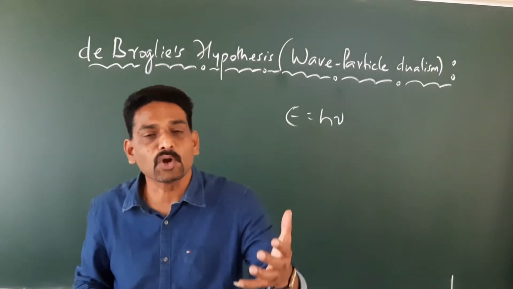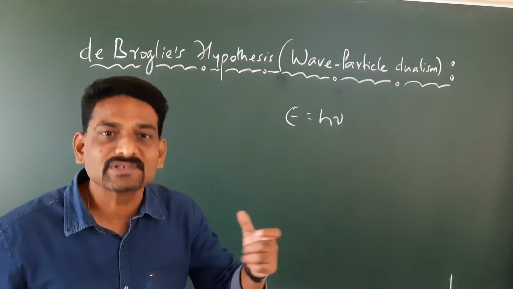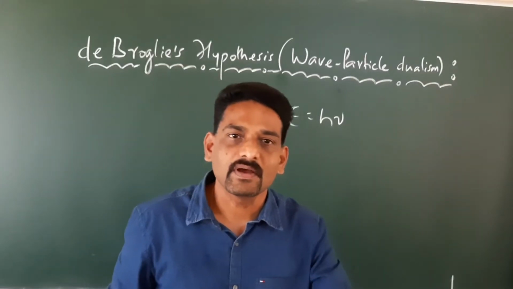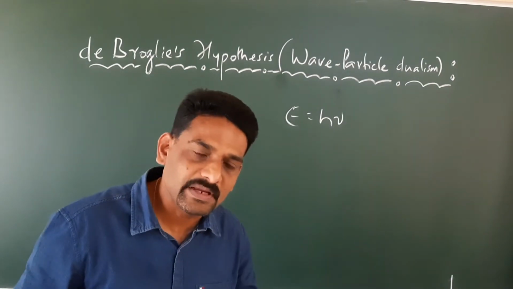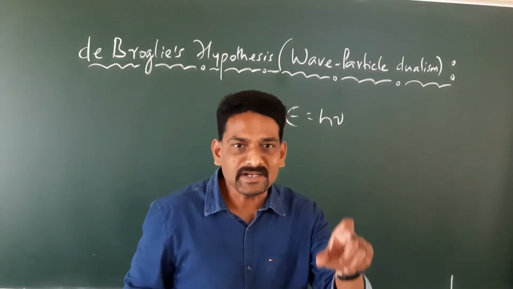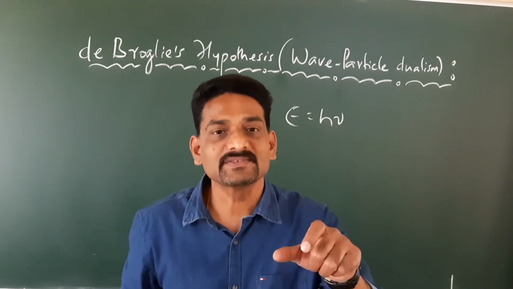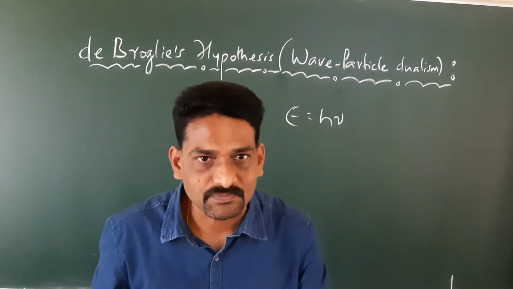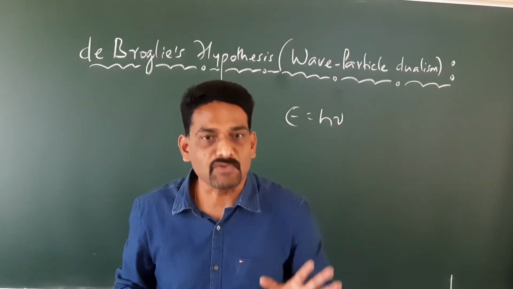What is known as de Broglie's hypothesis? So what is de Broglie's hypothesis? De Broglie says that since nature loves symmetry, if light behaves like a particle in some circumstances, and like a wave under some other circumstances, then the entities which normally behave as particles will also exhibit properties clearly attributable to waves, and he calls those waves matter waves.